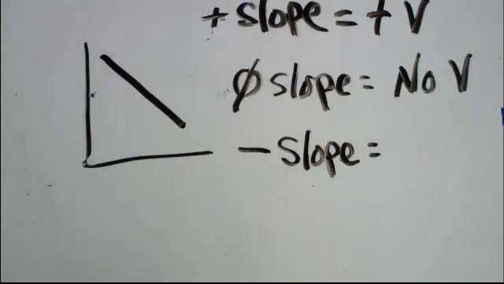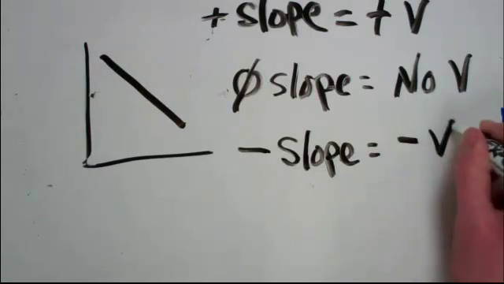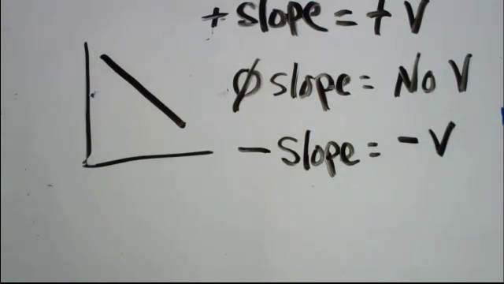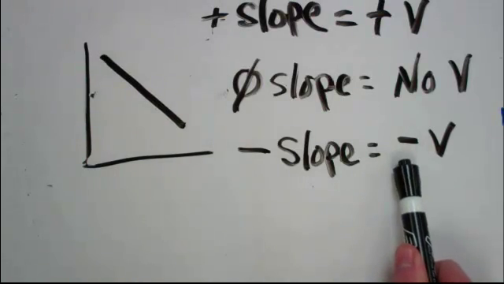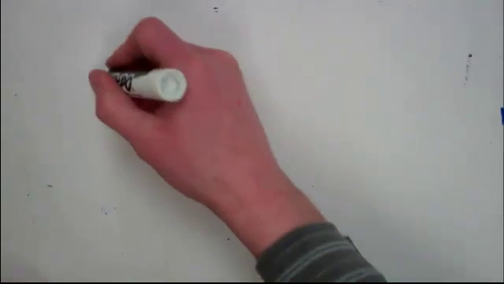that represents a negative velocity, which, if you remember from the last video, means that you have stopped, turned around, and you're going back in the direction that you came from. You can have an increase in speed, but the negative just means that you are going back the way you came from. So let's break these up in a little bit more detail so we can really understand this.